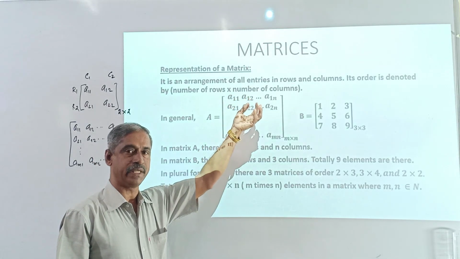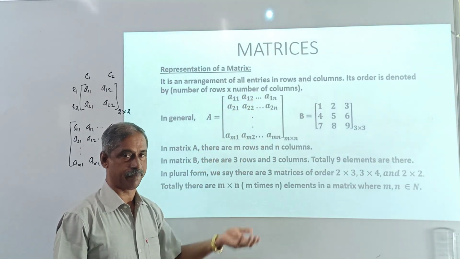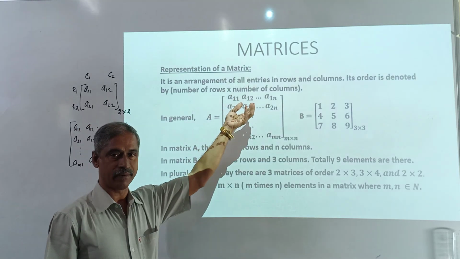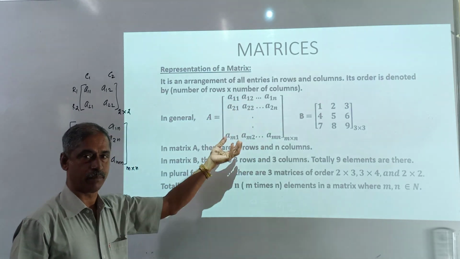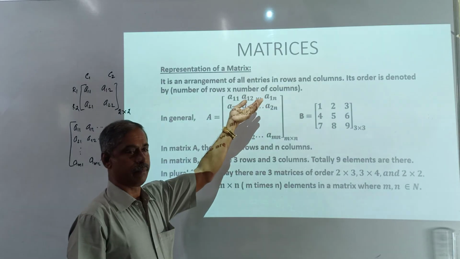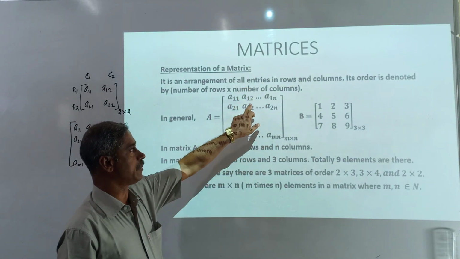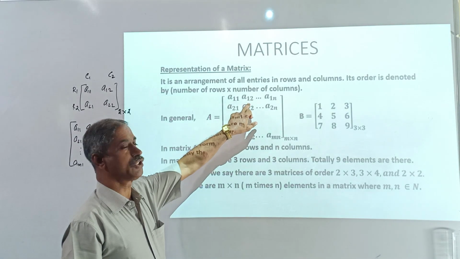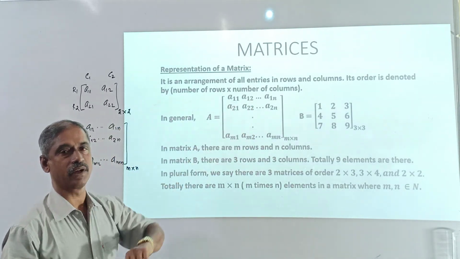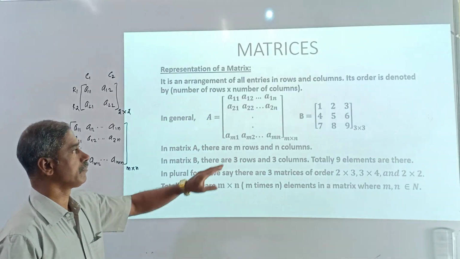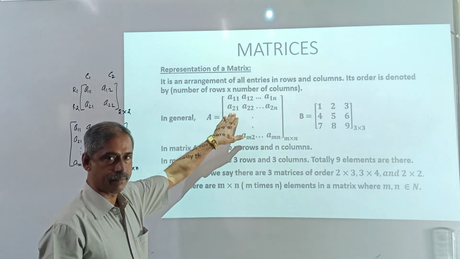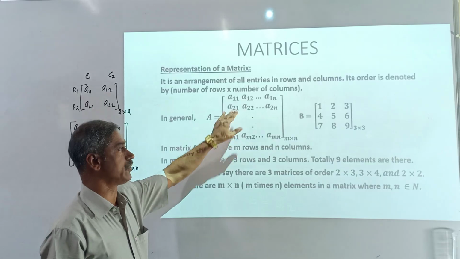Actually, A12 may be any data, so it may be a number like 7. It may be a name. It could be anything, any real number, even some big Latin word. But these representations indicate only the positional aspect, and these are called subscripted variables. If I talk about A21, it's the second row, first column position entry.